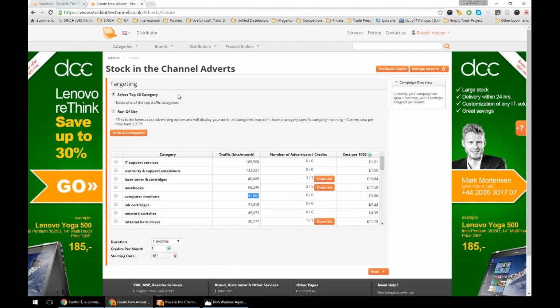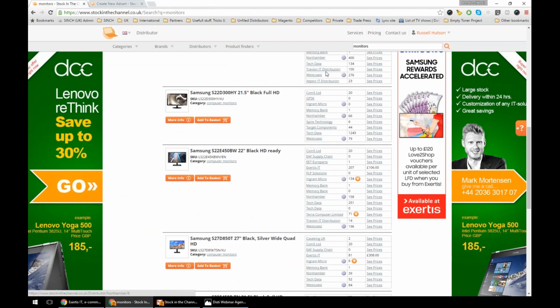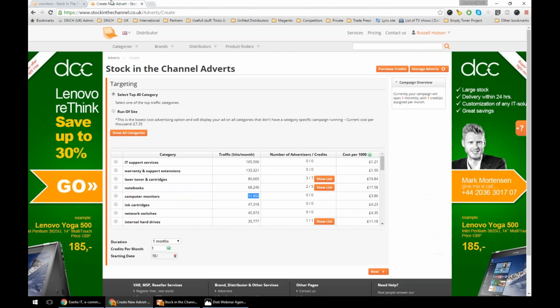These two positions, the banner and the skyscraper, can be targeted at particular categories, and we display here the amount of traffic you would expect to get over a 30-day period if you were to advertise on that category. There are a huge number of categories in Stock in the Channel.